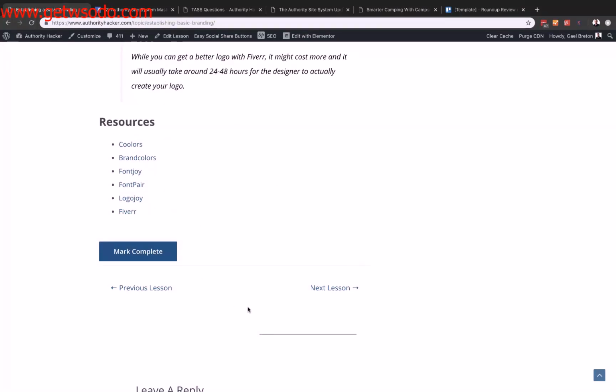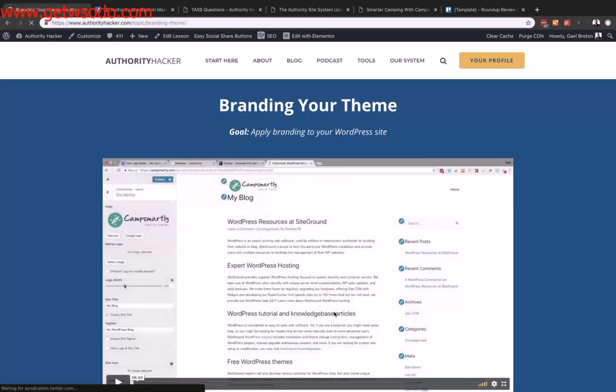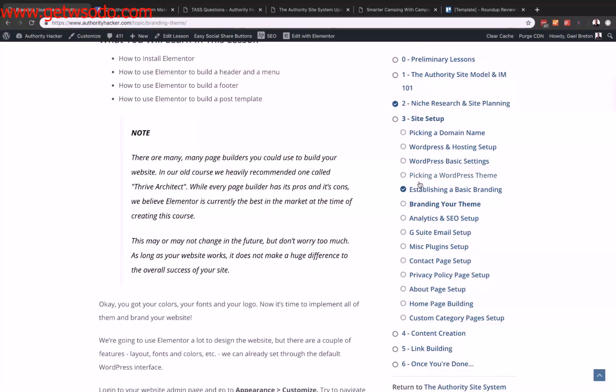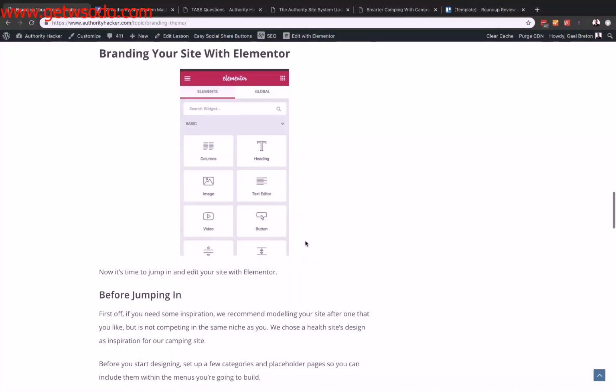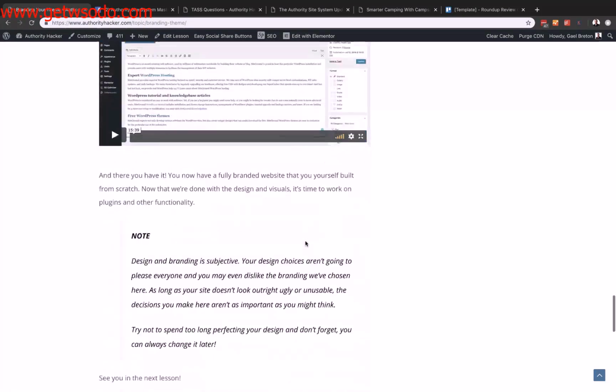And once you're done with a lesson, you can mark it as complete. What this does is it's going to remember what you've completed and what you've not completed, and it's going to take you to the next lesson. But you will see that because I've ticked this one, now I have this tick mark. That's really good because it allows you to see which lessons you have finished and not finished. It's a good way to go through the course, essentially, to see where you're at. Whenever you log in, you'll be able to go back exactly where you were.